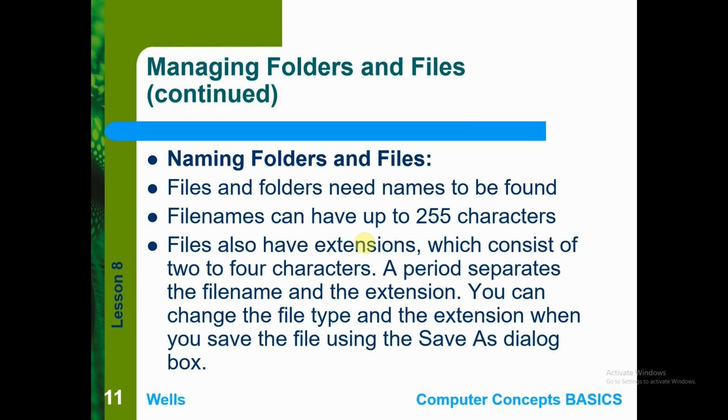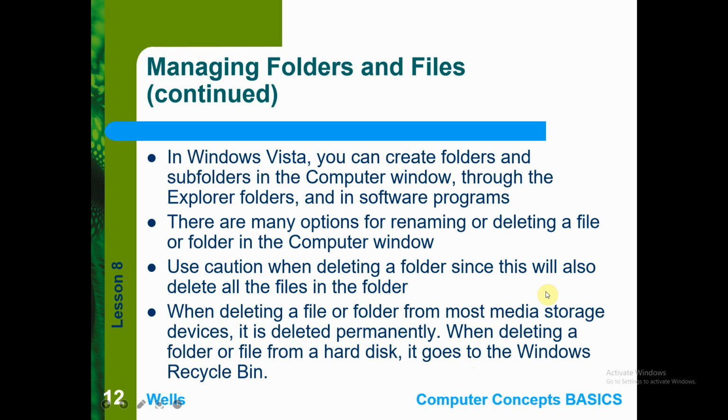You will see this as you browse along the files in your directory. You can change the file type and extension when you save the file using the Save As dialog box. The Save As dialog box can be found when you right-click on the file and choose it from the drop-down list. Usually there is file, Save As, save directory, rename, change file type, etc. These are listed in your right-click dialog box, including the Save As wherein you can change the file type and extension name of your file.